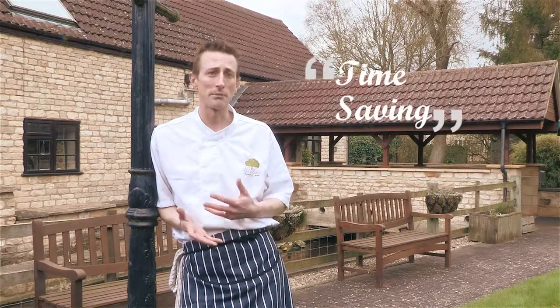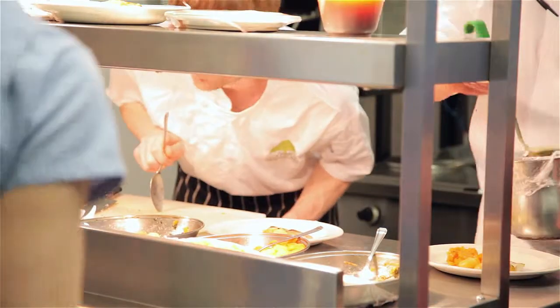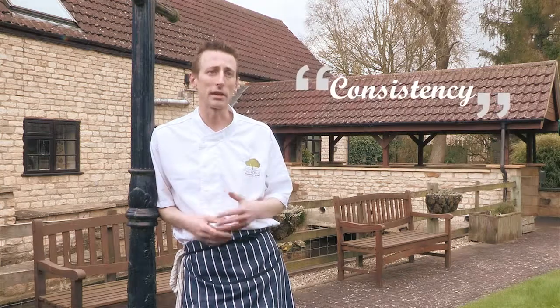Overall, the McCain potato products we really enjoyed. I really like the versatility of the products and how much labour and time in the kitchen it saves peeling potatoes. The feedback we have from the residents was great, all the products tasted wonderful, and from a care caterer's perspective the consistency of all the products was the same every time — they were brilliant.